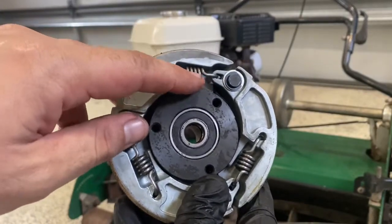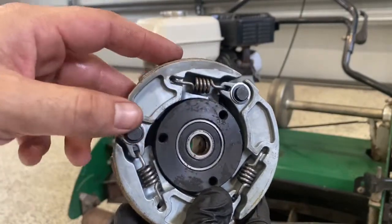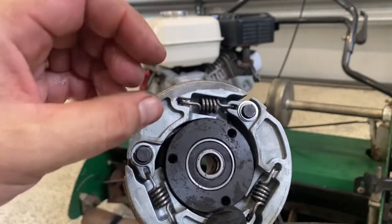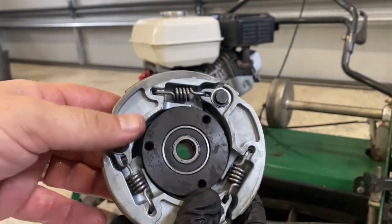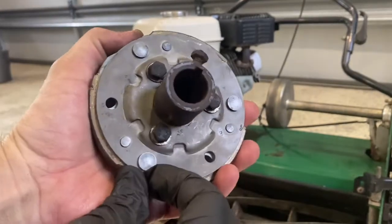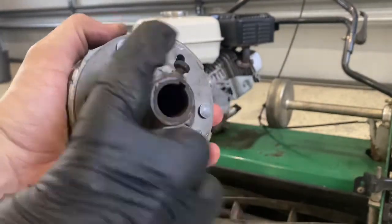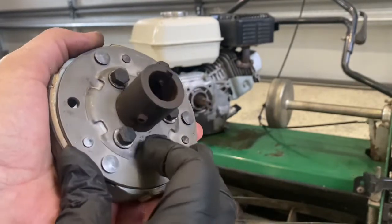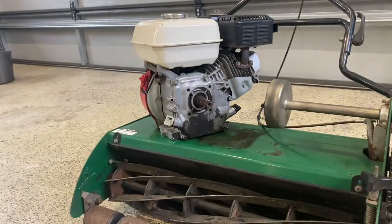Generally, these springs weaken over time and stop retracting it back, so they're always engaged, even at idle. So that's what you do. There's the back on, 1, 2, 3 bolts being replaced, and you've got your locating and grub screw there. So what I'll do now is put that back on. I'll show you how that's done.